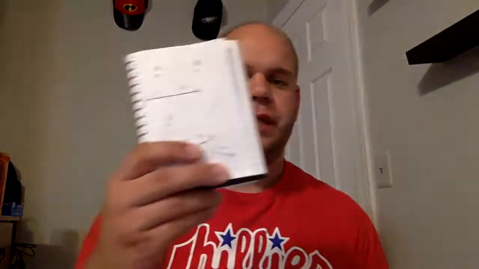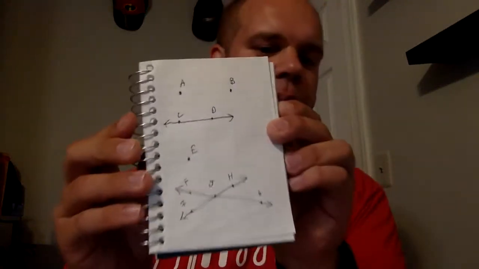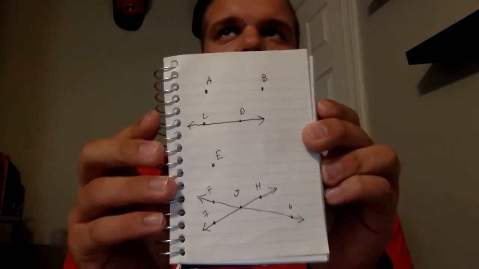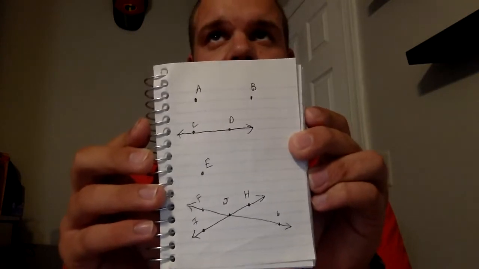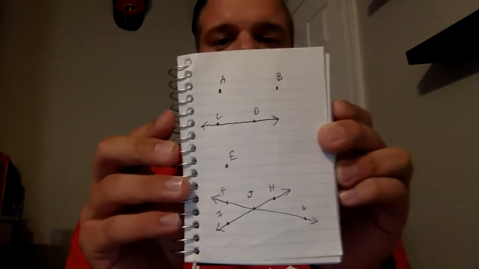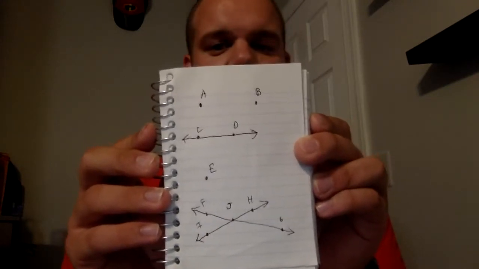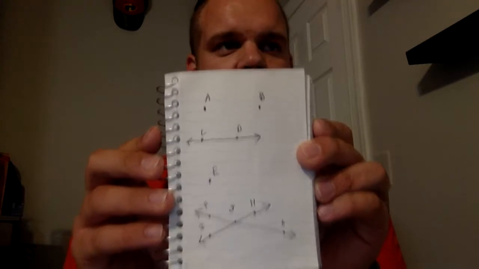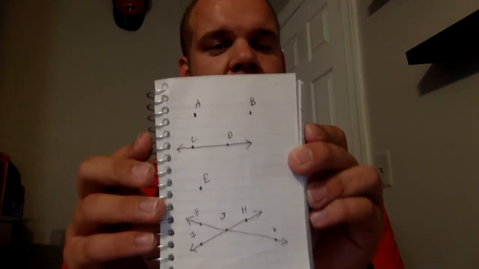As you can probably tell, I do not have a whiteboard behind me. Instead, I use my handy-dandy notebook. In this notebook, I have written down a bunch of points, lines, and this notebook itself is considered a plane. If you look on here, you can see point A and point B, just points written out on here. You can also see line CD. Remember, points C and D are on the same line, and if you remember what Ms. Cantwell said in the last video, that means they are collinear. Co meaning together, linear meaning line.